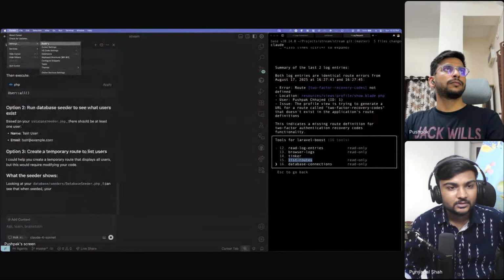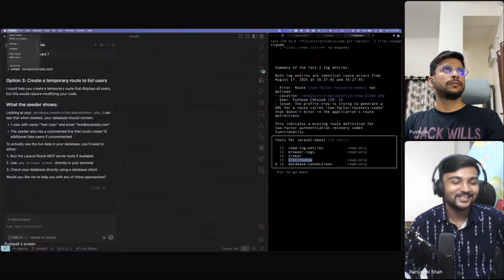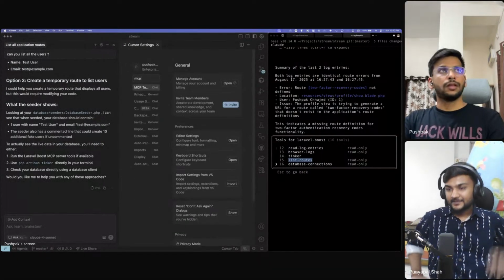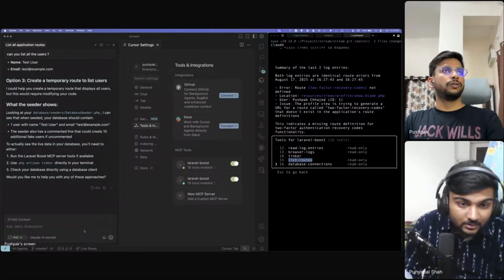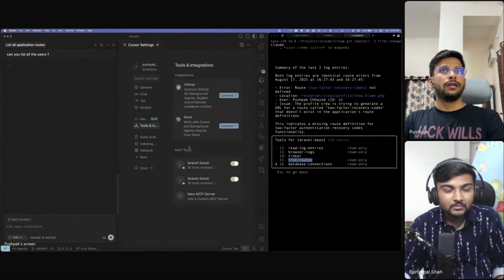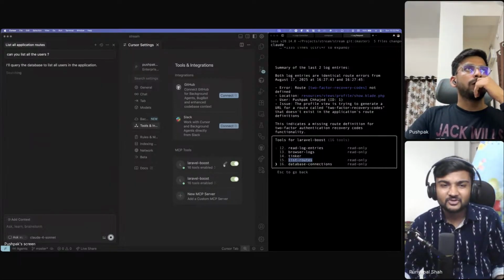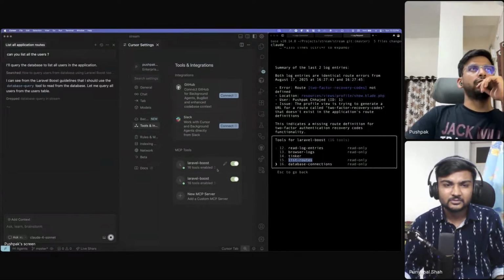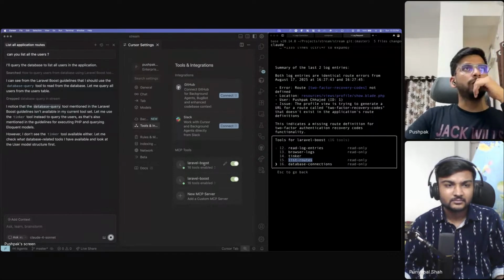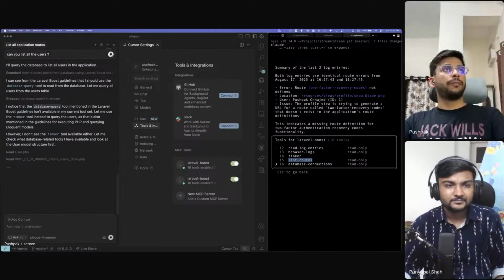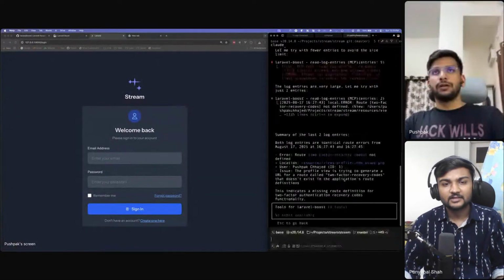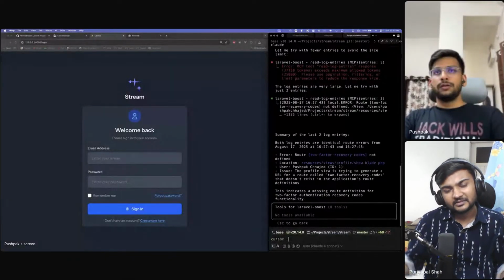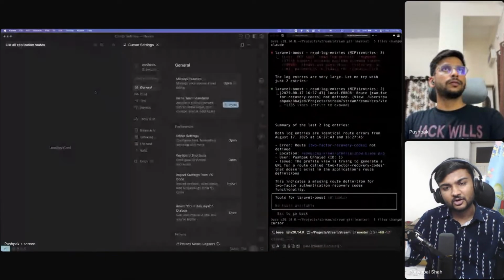let's see. It is saying that you should do user all. Okay, MCP, it's enabled. Let me enable this one also and try this again. But that only works for two things, right? Search docs and... Ideally it should work, but I'm not sure why Cursor is not picking it up correctly. Let me stop it and restart Cursor. Sometimes the connection with MCP doesn't work correctly. Maybe can you connect the MCP server with Claude and Cursor at the same time?